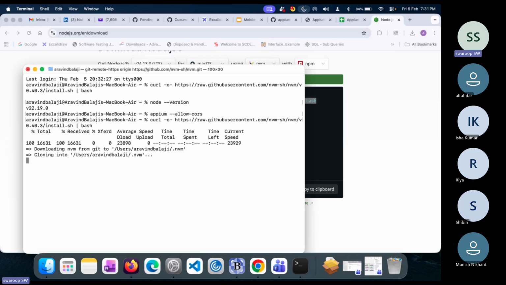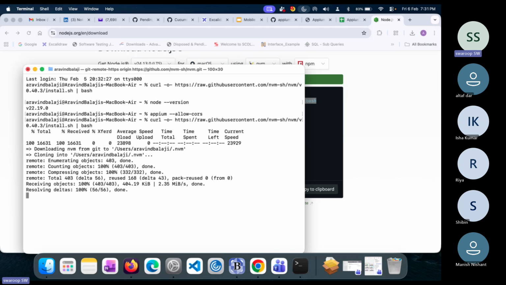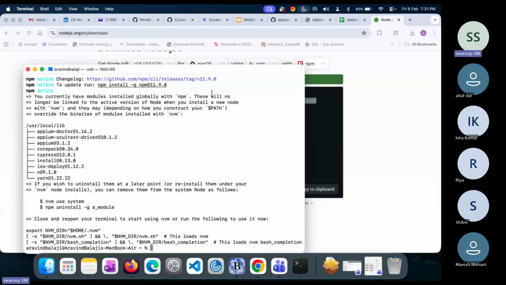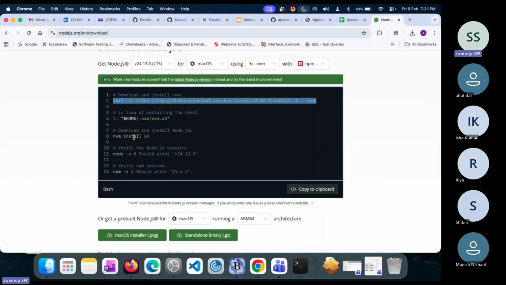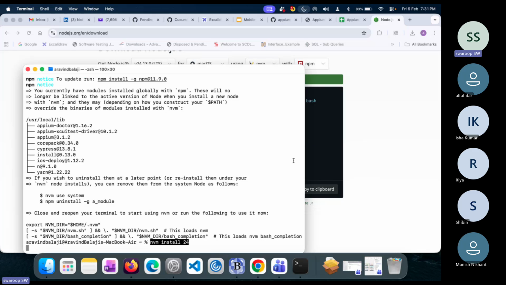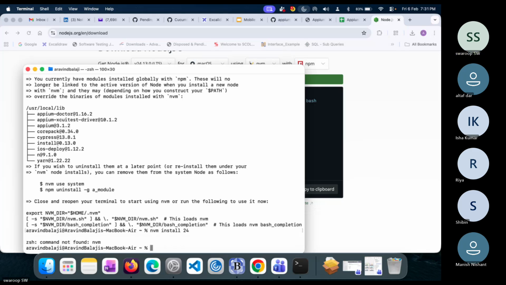So you enter it, and you can see it's getting downloaded. Should be a pretty easy one, nothing much it should do. And then you can install your NVM or npm. Okay, so it's not found.